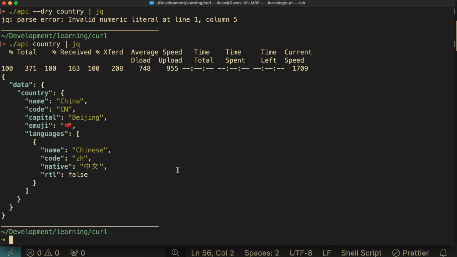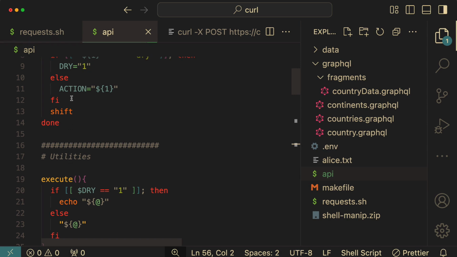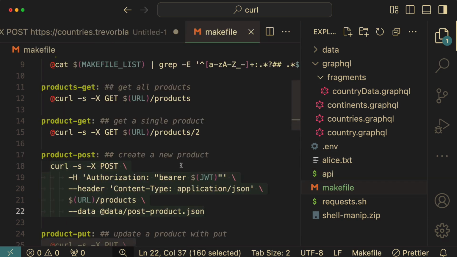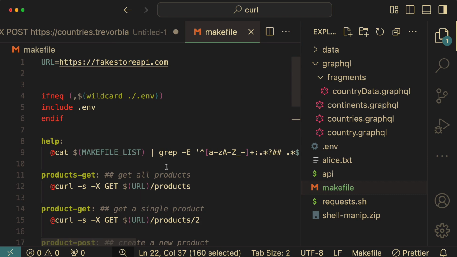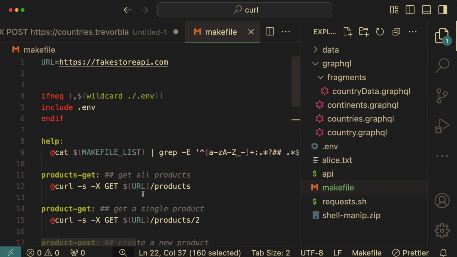These are the tools that I use to remove the need for extra apps. So I don't need Postman anymore. I don't need Insomnia or Bruno. I set up my file as either a script file, which I really, really like, or if it's a really basic setup, then I might just go with a make file, because I can get a lot of good information very quickly using this, right? And then I just get on with it. I don't have to worry about it anymore.